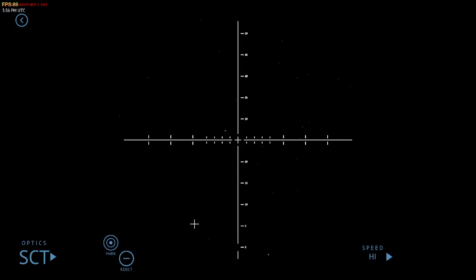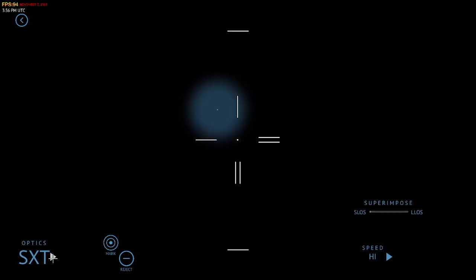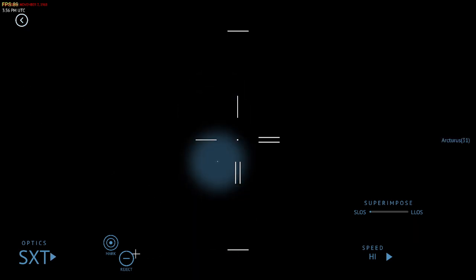So we're going to go ahead and just see if we can find star 31 first. Accidentally used RCS here. If you do that, you could just click backspace. Excuse me, control arrows, just use the NASP key binds. Let's try and find star 31. So there we go. Arcturus. Get it in the sextant. And just make sure that you can line everything up. Speed to low.